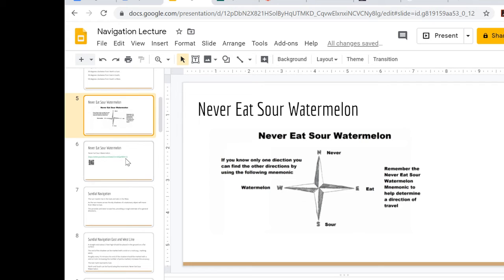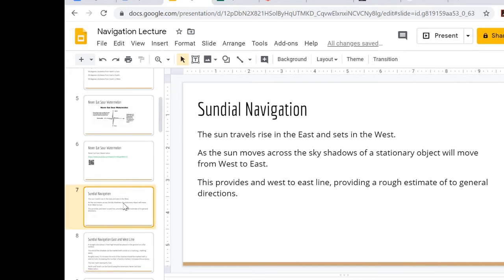How do we find a general direction if we don't know any of them? On a bright sunny day — or even a cloudy day with breaks in the clouds — you can use the sun. The easiest method: the sun rises in the east and sets in the west. If it's early morning, you know east; if it's setting, you know west. Line your stick up with where the sun rises or sets.